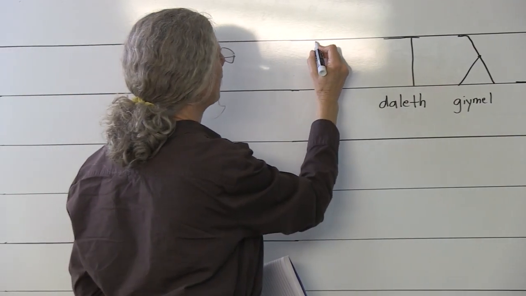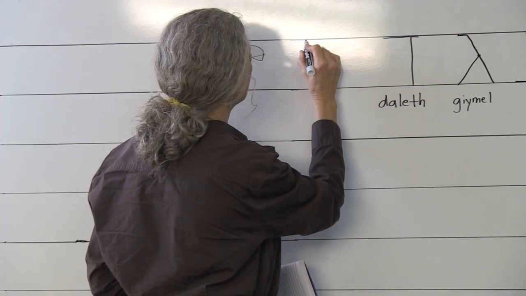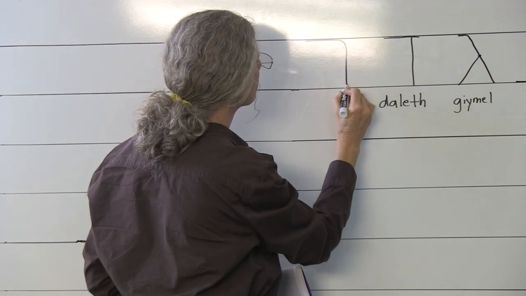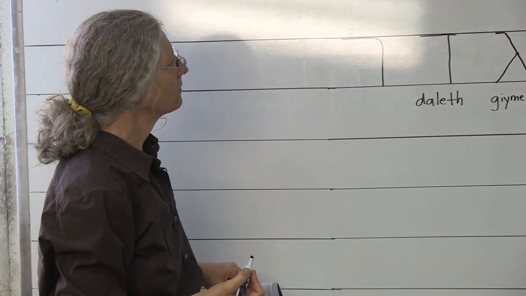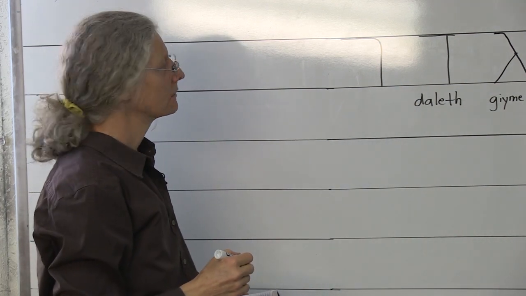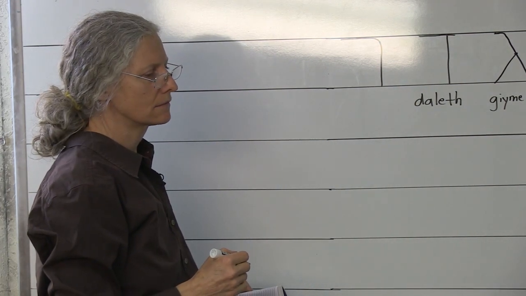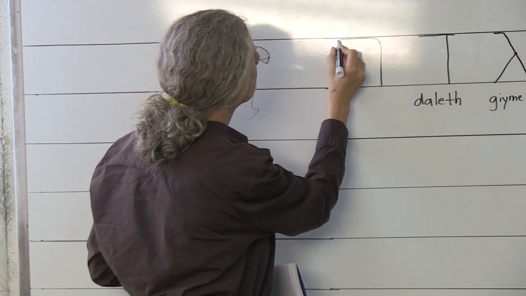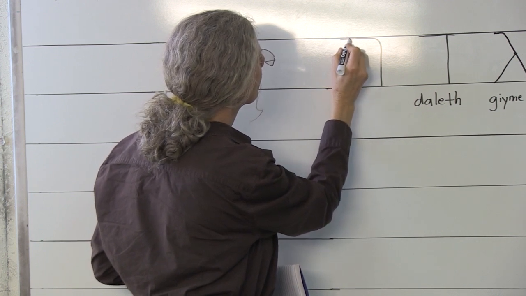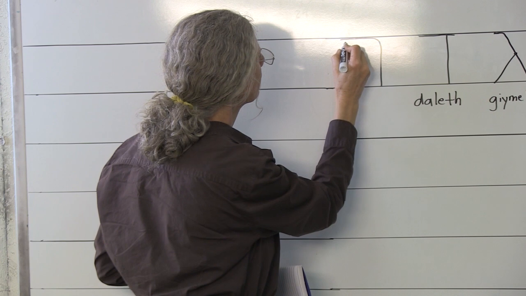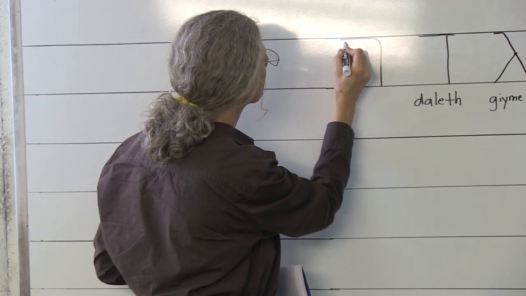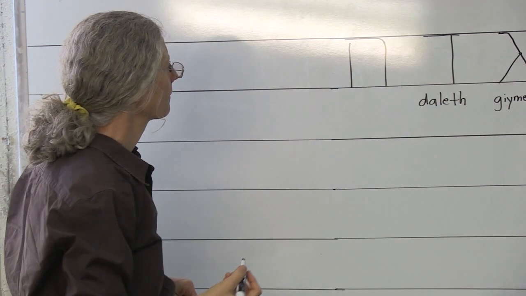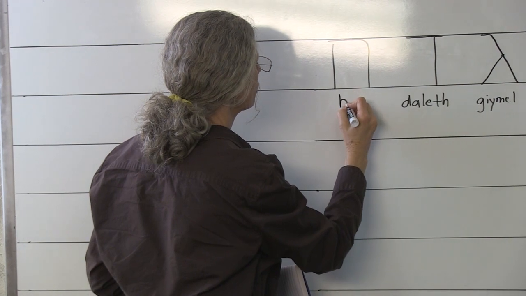The next letter is Hey. We're going to make a Resh form again. So big cross and then down and curve and straight down. So a Resh form, just like with the Beyth. Okay, and then you're not going to connect this line. You're going to come a little inward of this line and down. Okay, so it's a little inward and keeping this open, a straight line down. Okay? Hey, H-E-Y.